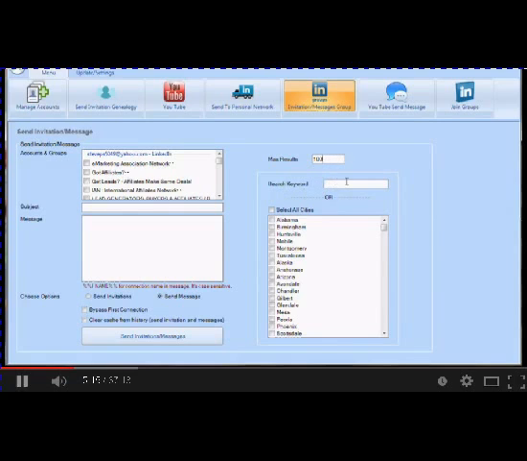Don't need a keyword. I usually don't use one. I select all my cities. I select bypass first connection, so that means that none of the people that I know are going to get the message. And then you'll put in your message here. And you just put in something like, hello, and then our placeholder, which is %% first name, %%. That'll put in the person's name.